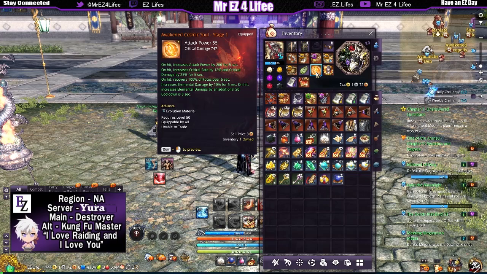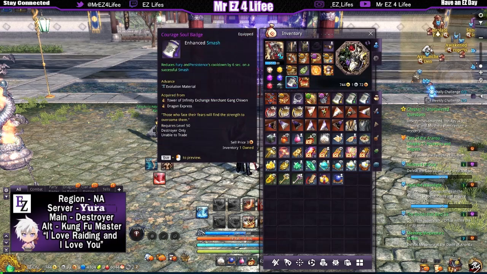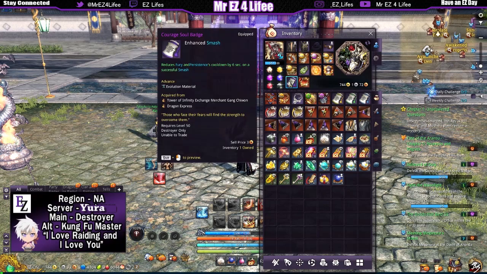I have Awakened Cosmic One. I have the Unleashed Hongmoon Pet. I don't even have the Legendary Soul Badge yet. That's right. If I had the Legendary Soul Badge, that would actually cut down some time, because I'd have more time on my Mighty Cleave, which gives me more Tiger Bracelet effects, which does more DPS. So these solo runs would actually be faster if I had it, but you don't need it. So all I have is the Courage.